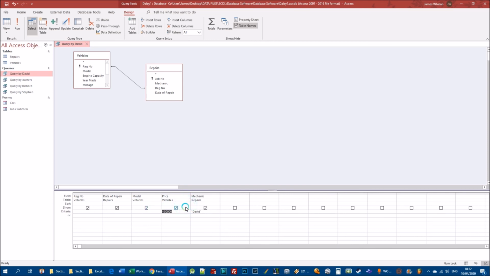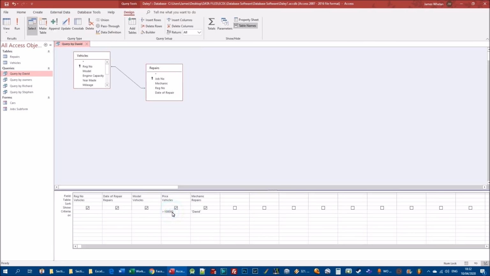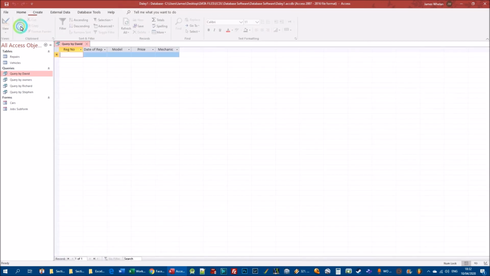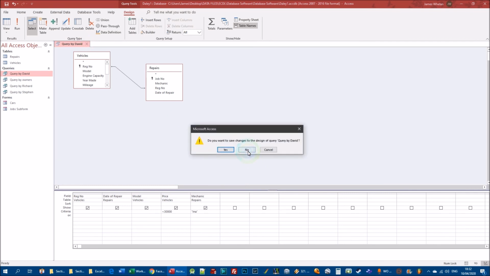And let me just give you an example of that. If I type in greater than something ridiculous like 100,000 and go to run, I don't get anything back because there are no jobs that David has done which cost more than 100,000. Similarly, if I undo and go back to greater than 30,000 and put in a name that I know isn't in the database, so if I put in the name Ina, and click on run, again, I don't get any records back because, back to the query, there are no jobs that cost less than 30,000 and were done by any mechanic called Ina. So that's an example of an AND query.